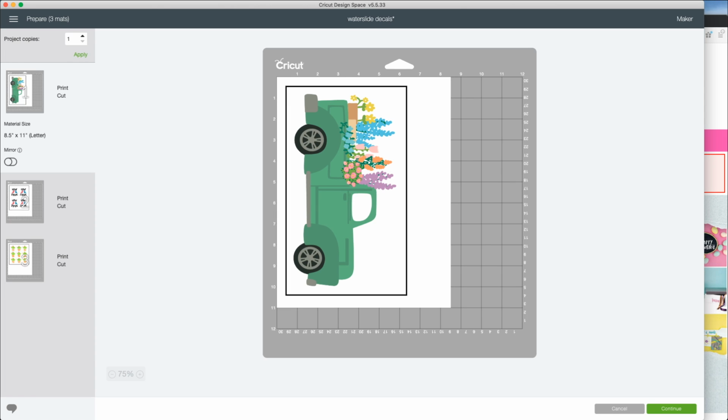We're just going to be printing these out on this Waterslide paper. So make sure that you go ahead and load the paper into your printer. It depends on what printer you have as to what direction you need to load your paper. If you have a top tray on your printer, then generally the paper is Waterslide decal facing you, and then if you have a bottom loading printer, it's usually Waterslide decal facing down, so it would be like backing up for that. So just read up on your particular printer settings and make sure you do load that paper in correctly.